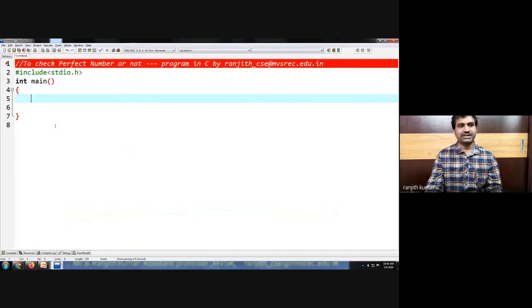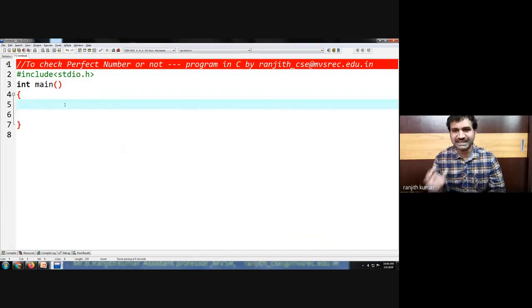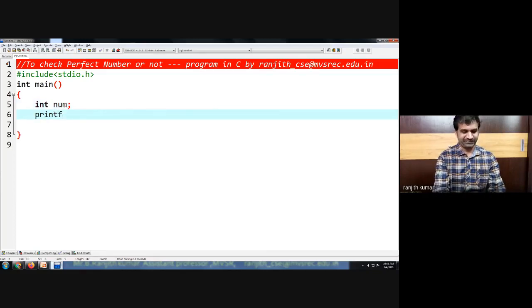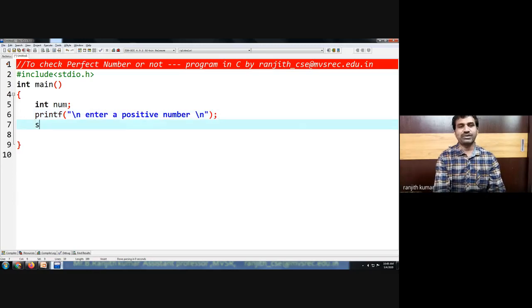Here we are starting with the basic live programming. We are declaring an integer variable. We are accepting a number: printf, enter a positive number. We accept a positive number because a perfect number is a positive number.